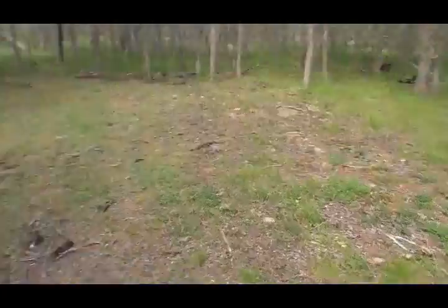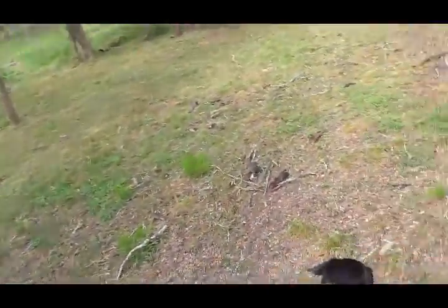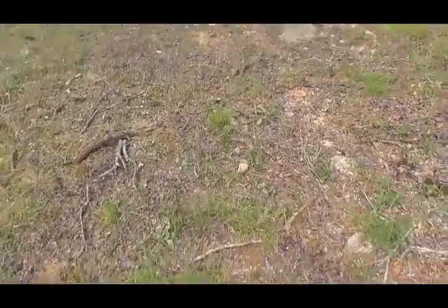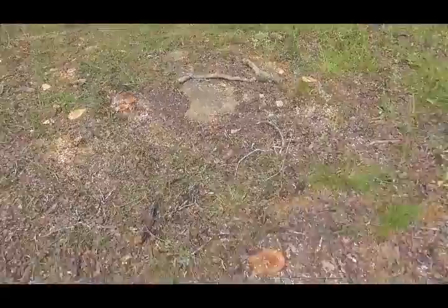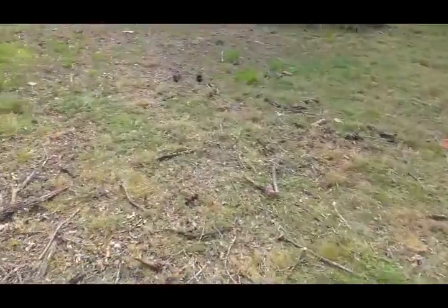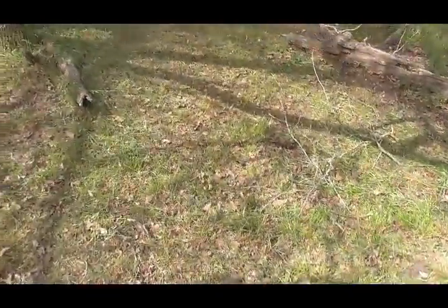I've been using the chainsaw, stacking all the branches and wood right there and the dead stuff right there, but I've been trying to cut the tree stumps as close to the ground as possible, which dulls your chainsaw blade really quick, but it doesn't matter. I bought a couple extra blades and I'll get those resharpened. The main thing is I want to be able to drive my truck back here and not have to worry about popping a tire because I drive up on a tree stump, so I'm just cutting them low anyways. I mean, better just to spend a little bit of extra money on a few chainsaw blades.